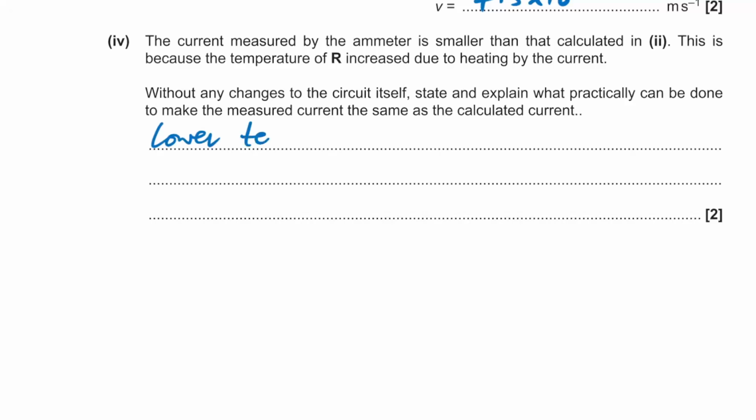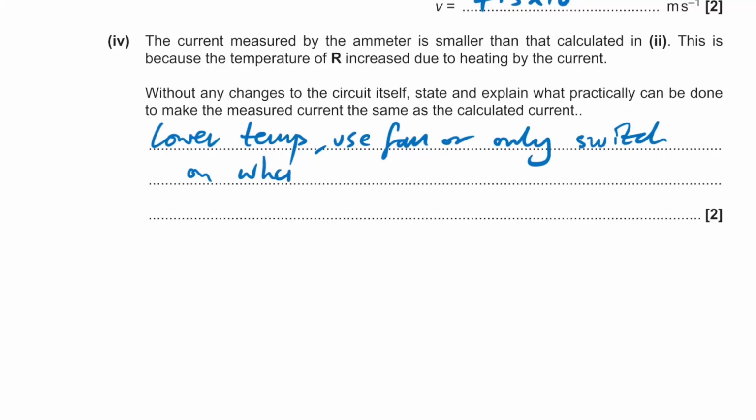We need to lower the temperature. What a weird question. Use a fan, or we can say only switch on when taking readings, and that is good advice, because when you're doing any sort of experiment, you really want the circuit to be on only when you're taking readings. I mean, you're going to be wasting battery anyway, aren't you?